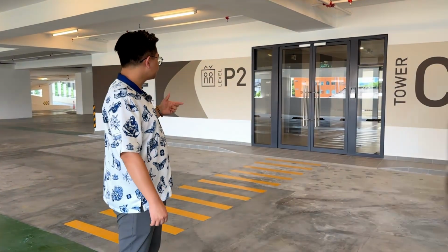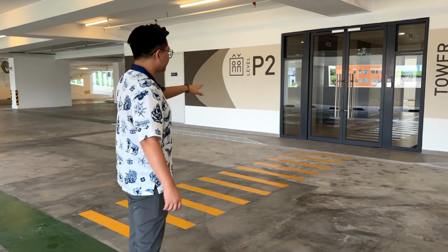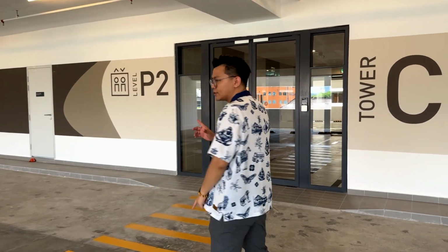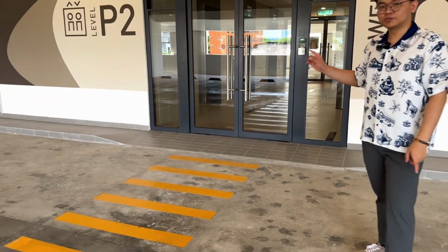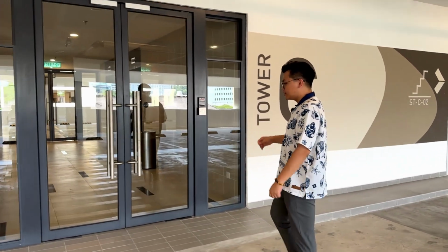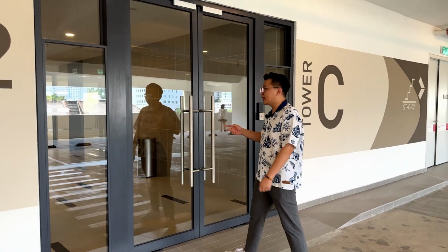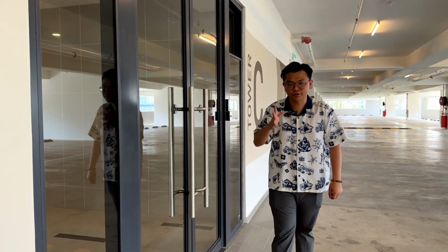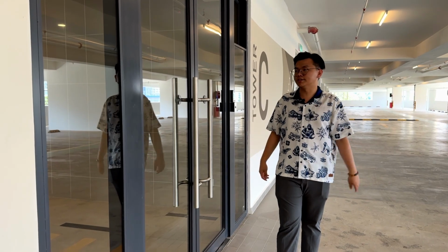And then secondly, something I want to point out is that it's a very nice ramp design, but they should do like a bollard so that people will not run out to the road. Like kids will run out to the road, and it will also warn the user as well. But at least they give a transparent door so that you can see the cars before you open the door. So that's at least a good part.